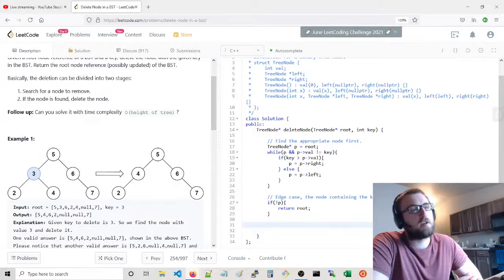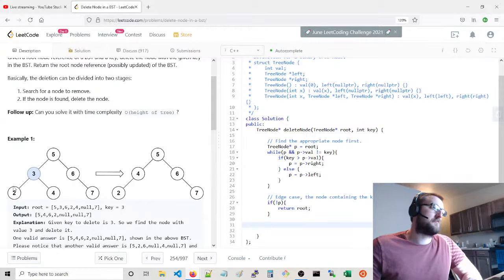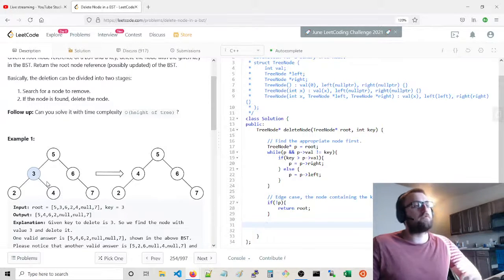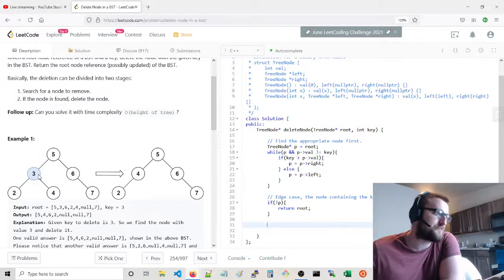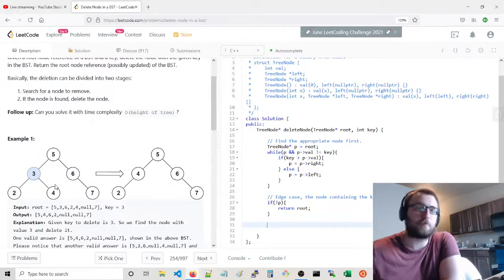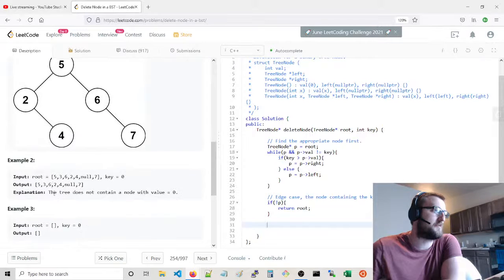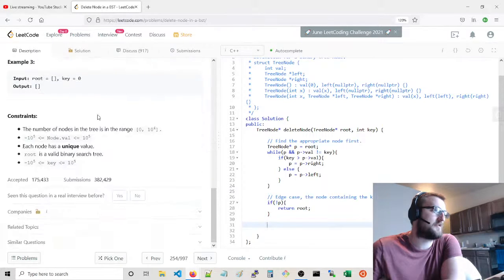Where are you supposed to put the left node? I want to say this left subtree should become a subtree of your right tree, and the right tree should become the head node. So what you're going to do is append the left subtree on the leftmost node of the right subtree. Hopefully that makes sense. Hopefully they give an example. They don't. That's awkward.